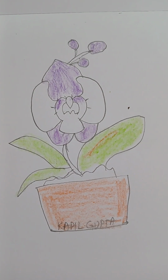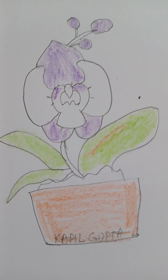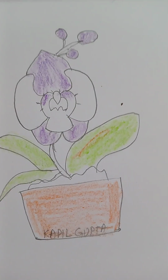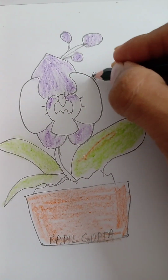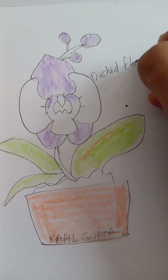Hello lovely friends, so our orchid flower is ready. Isn't that cute? This is our orchid flower pot.